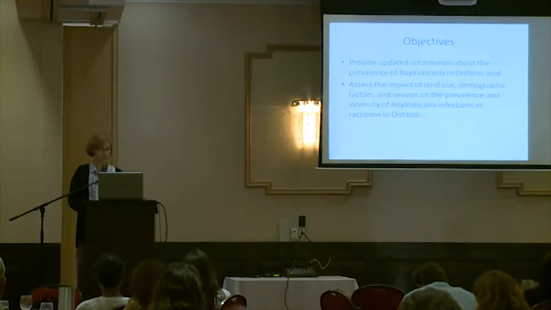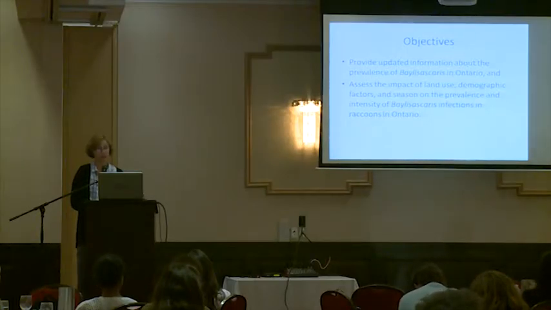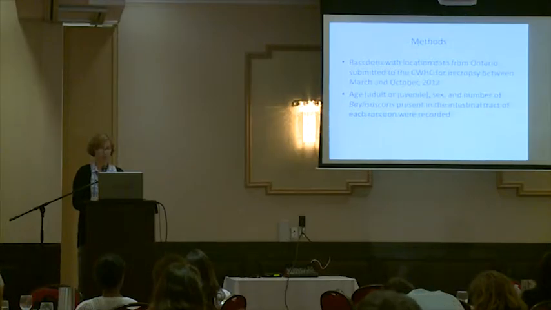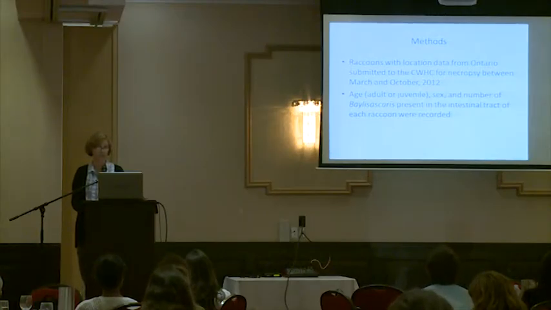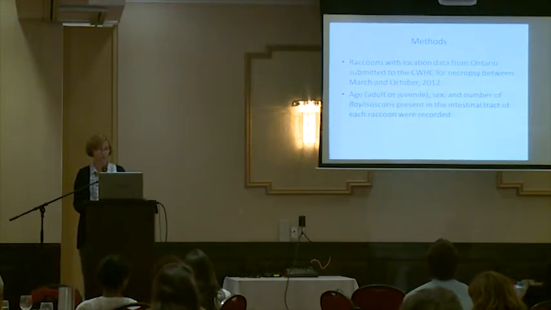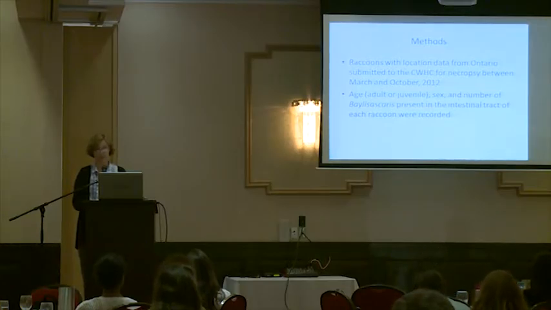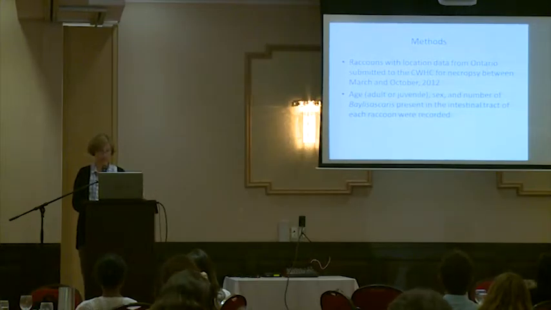So in addition to getting this prevalence information, we also wanted to assess the impact of land use, demographic factors, and season on the prevalence and intensity, or number of worms, in raccoons in Ontario. So those were our objectives. What we did was conduct necropsies on all raccoons that were submitted to the Canadian Wildlife Health Cooperative between March and October 2012 for this particular study that I'm reporting on now, although the work is ongoing. We recorded carcass location data, age of the raccoon, sex, and number of Baylisascaris present in the intestinal tract.